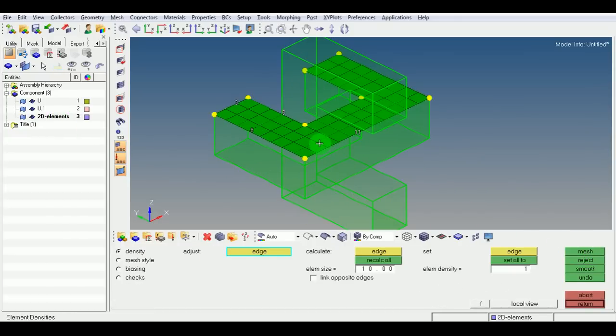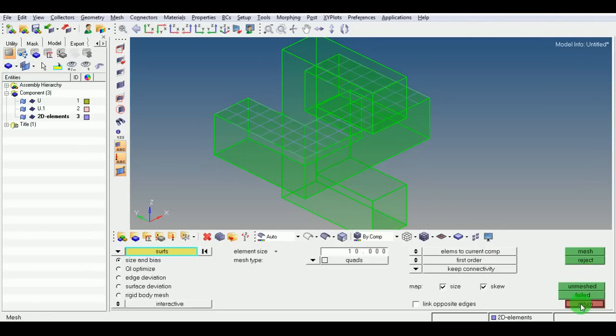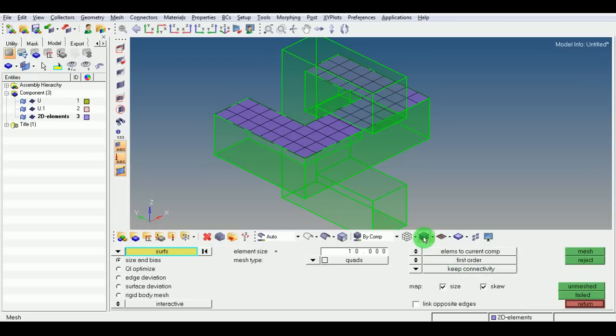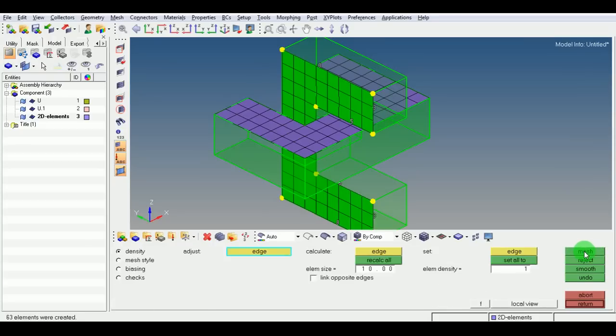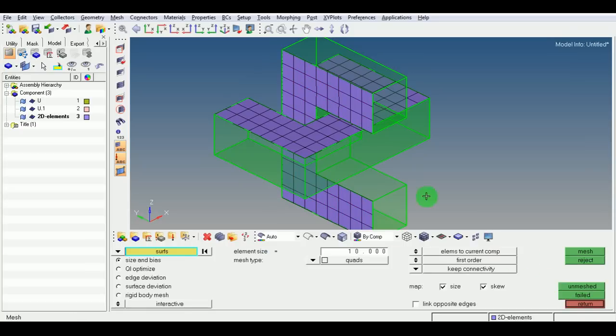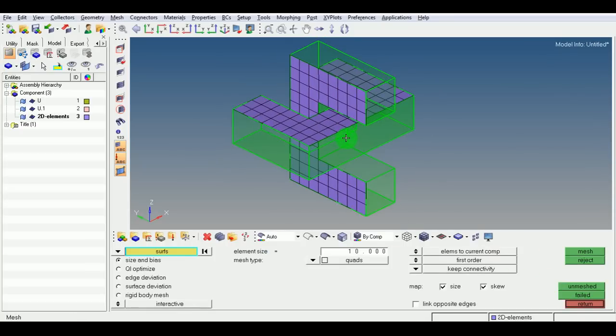These are the 2D elements created on the surface. Pick on Return. Pick on the shaded mode of the elements to visualize the elements. Now, reset the surface. Pick on this face for meshing. Pick on Mesh again using the default parameters. The elements are now created. Pick on Return.